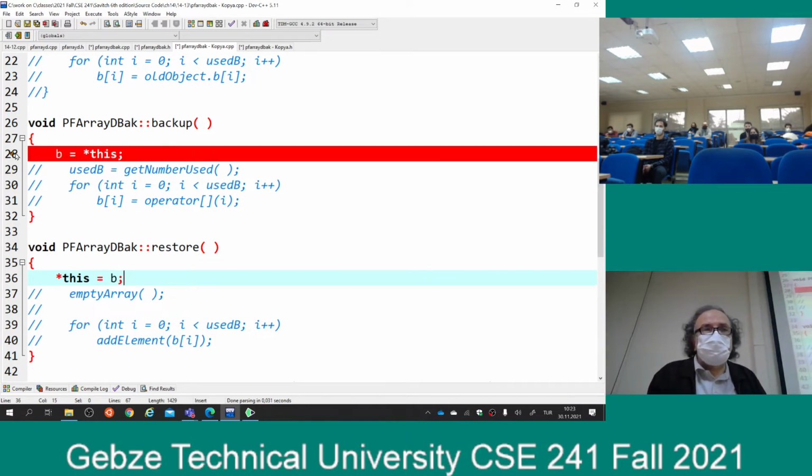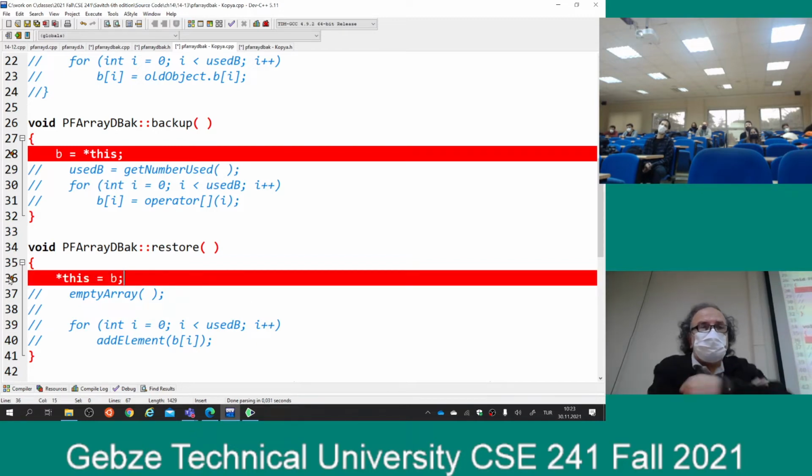What is the difference between line 28 and line 36? We need to make this empty first. Well, if I make this copy, why should it make any difference? Because I am making this assignment, and assignment will take care of everything.